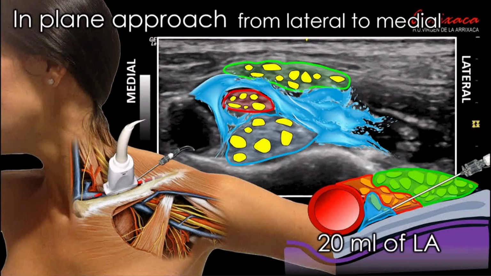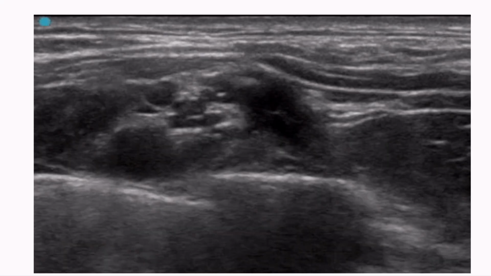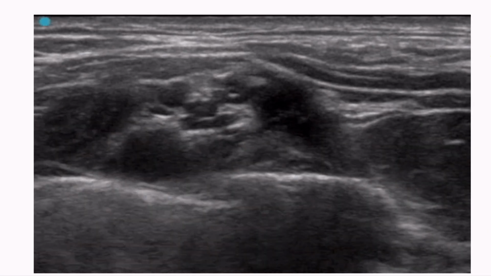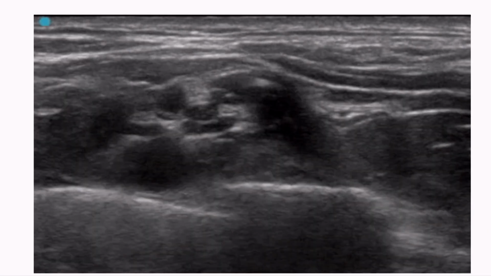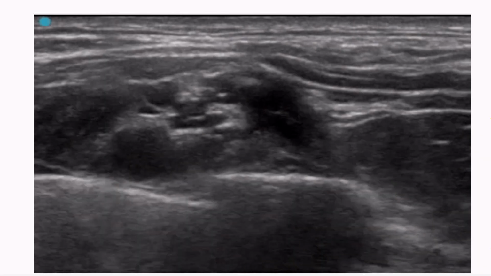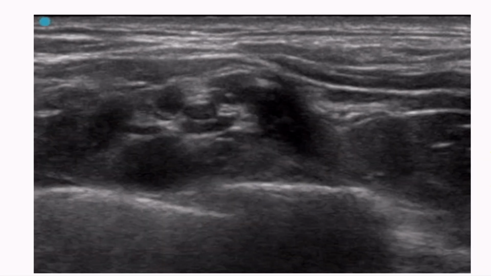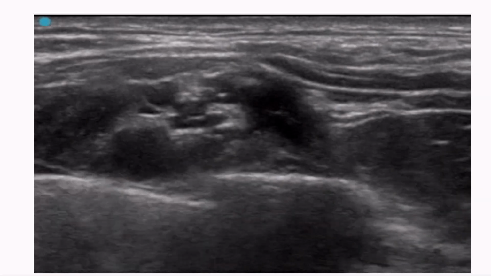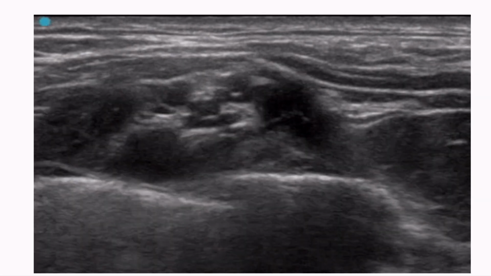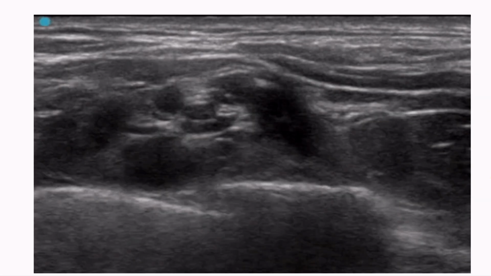The plexus invariably lies superior and lateral to the subclavian artery. And here we are blocking the truncal levels of the brachial plexus. You have the upper, middle and the lower trunk. Okay. So this is an example of a supraclavicular nerve block being done in the emergency department. If you see, there is injection of local anesthetic here as well as here. Okay.